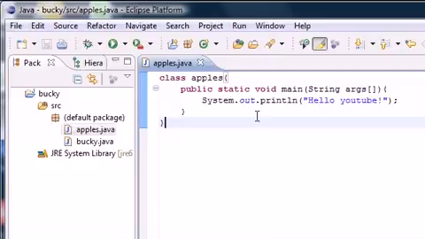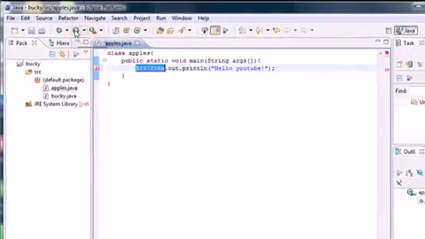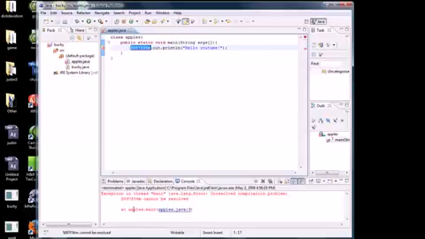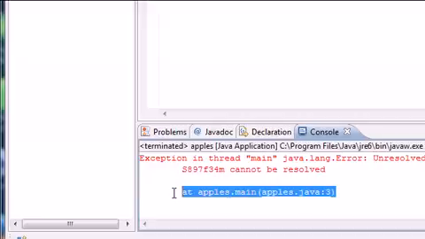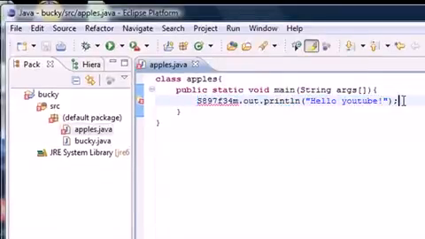In the command line with Notepad, if we had an error, it would just mess up and it wouldn't tell us what's wrong. In this one, say instead of System we wrote Syst, something like that. That isn't valid code, so whenever we try to run this and press OK, it says error exists. And then down here it says, alright, where does it exist? On line 3, right here. So you go 1, 2, 3, here's where your error is. Bam, you know exactly where it is and what you need to fix.